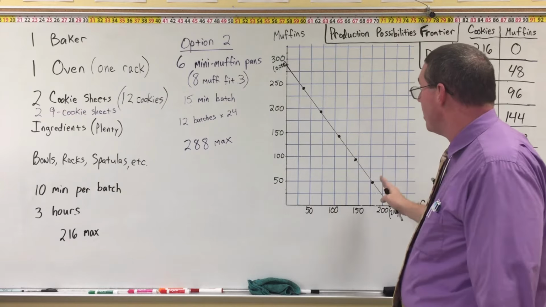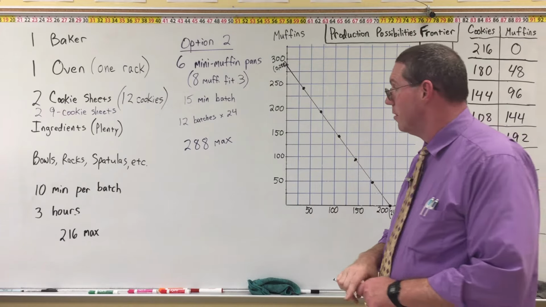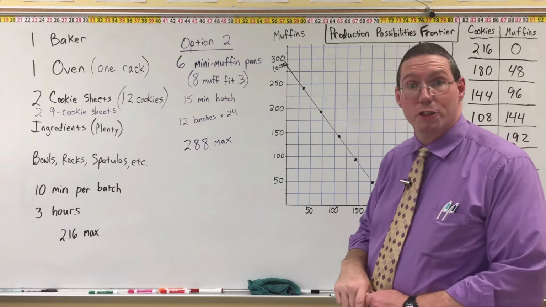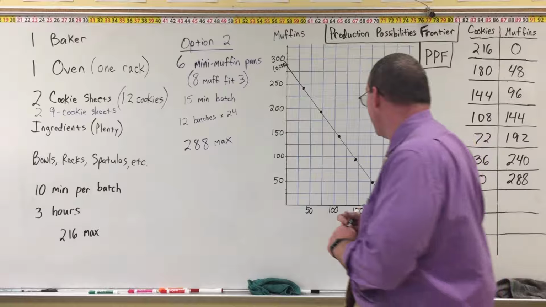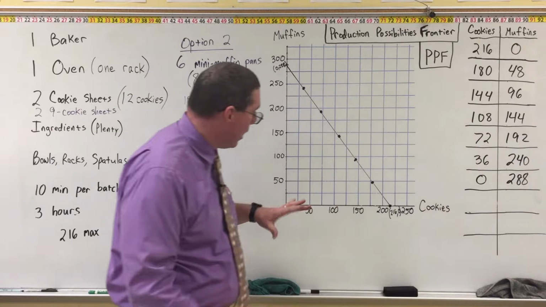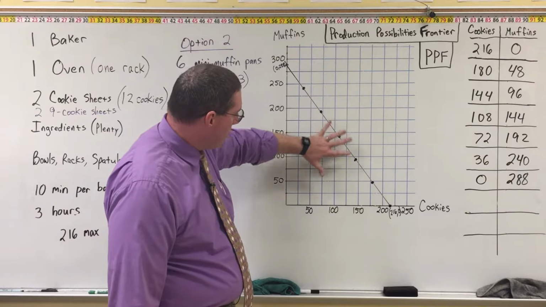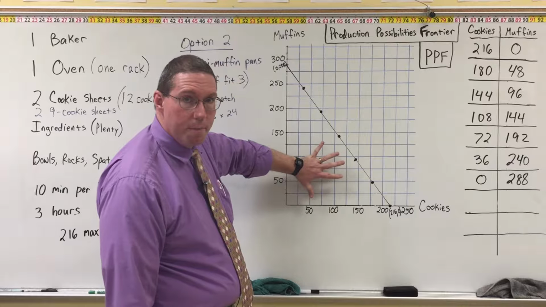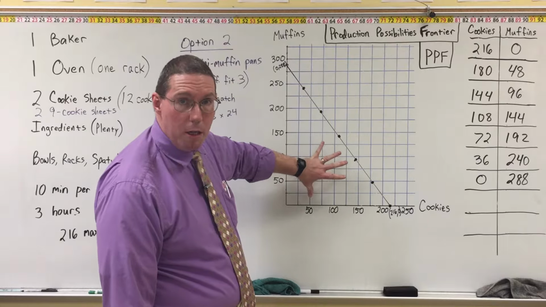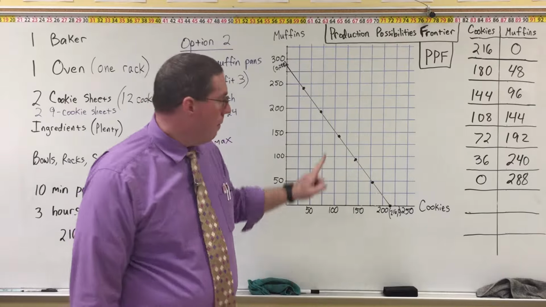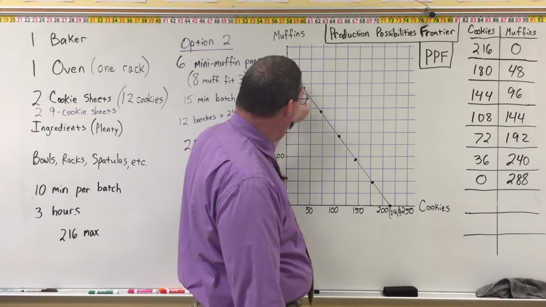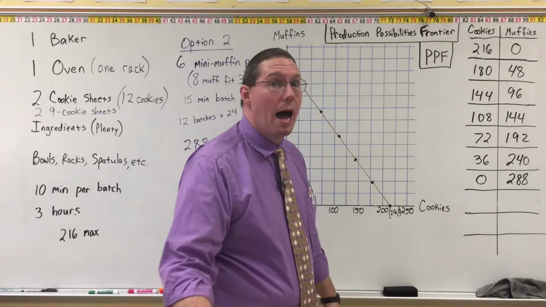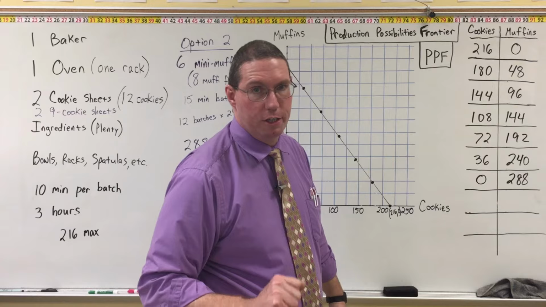And so this is the PPF. Although, like I said, technically the PPF is curved, not a straight line. And so we're going to get into that in just a minute. But first I want you to understand, the very first thing I need you to understand is that anything that is inside the frontier is possible, but it's inefficient. Possible, but inefficient. Any production that is on the curve is possible and efficient.